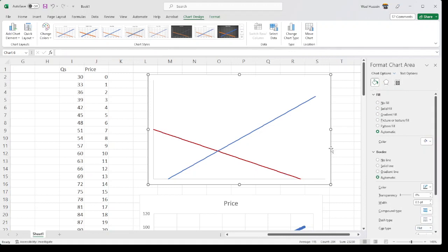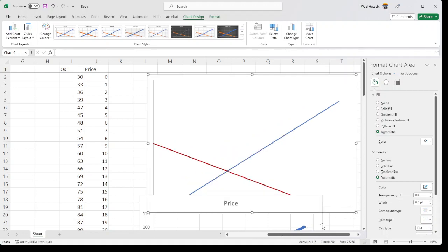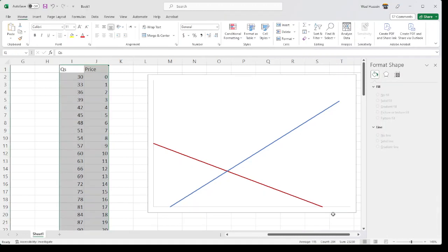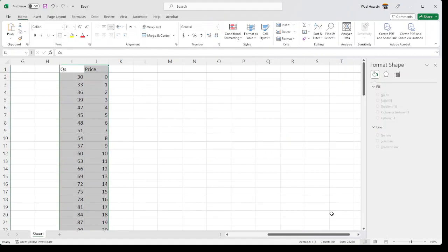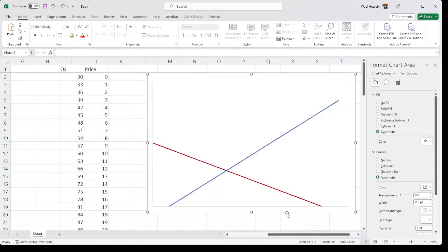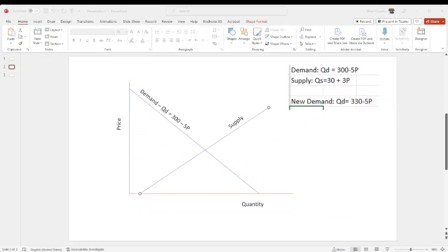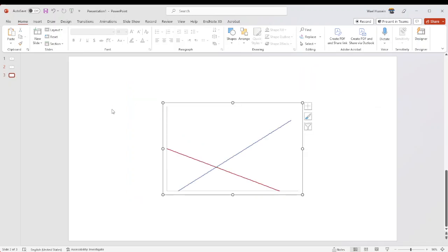Anyway, now that you have this, this is your basic graphing, and it's accurate. So any numbers that you put in here, here, and there are going to be proportional, are going to be accurate. And all I'm going to do next is, I don't need this graph anymore. I will copy this, Control C, and I will go to my PowerPoint in a new slide, and I will paste this.